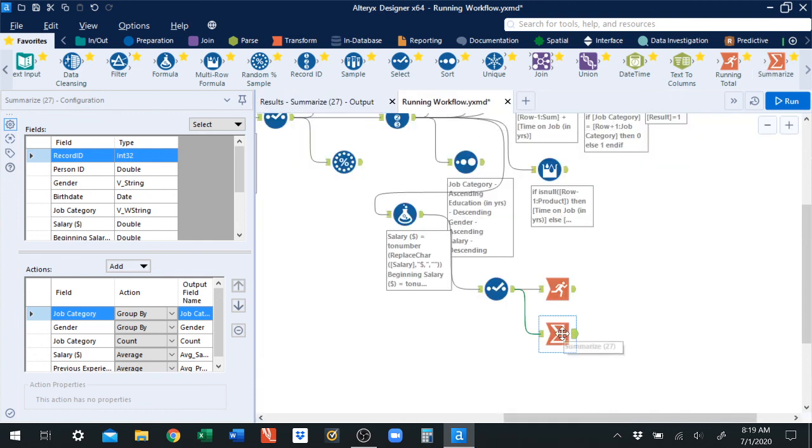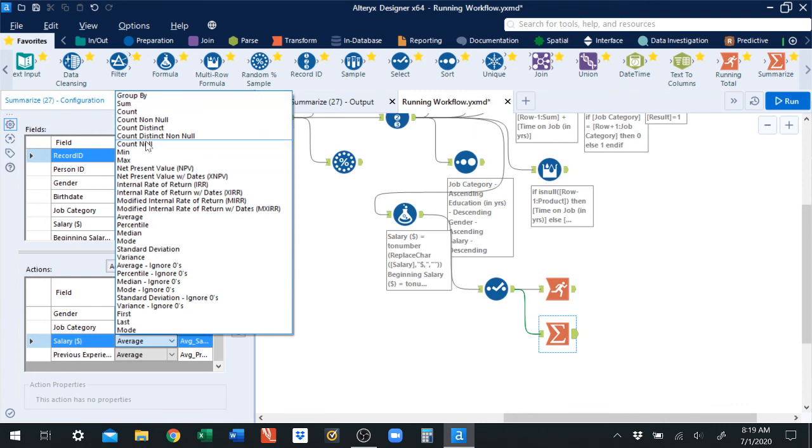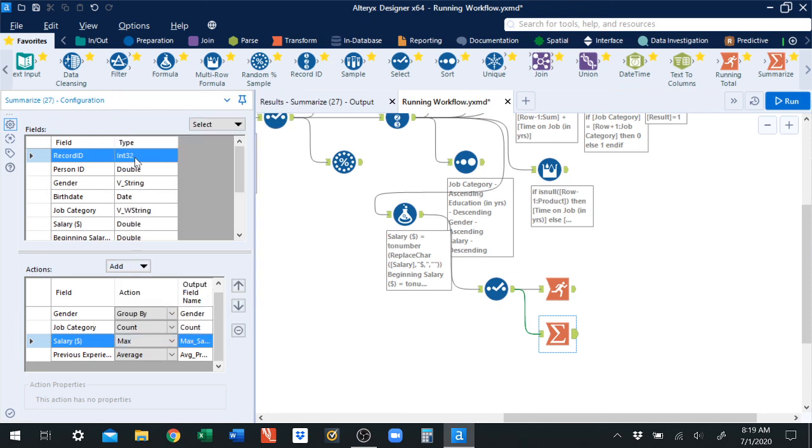So you can see what the summarize tool can do. It can really help you to see your data, see some statistics about your data. If you look here at the statistics you could possibly choose, there's all kinds. We can get the max salary. We can do max here.